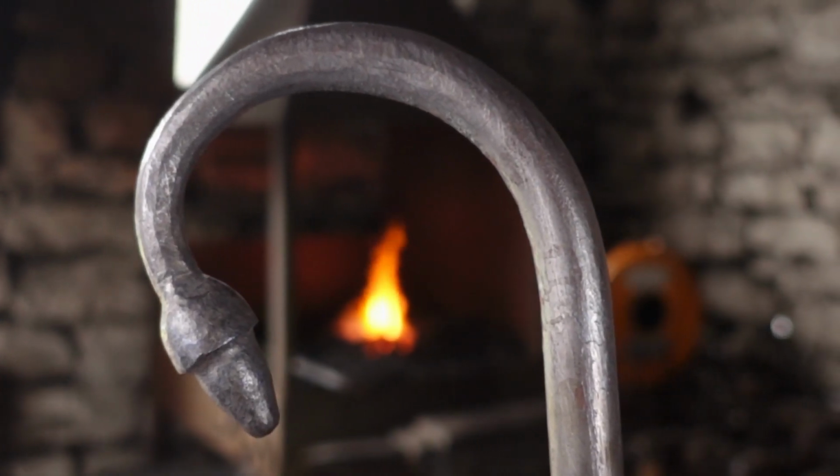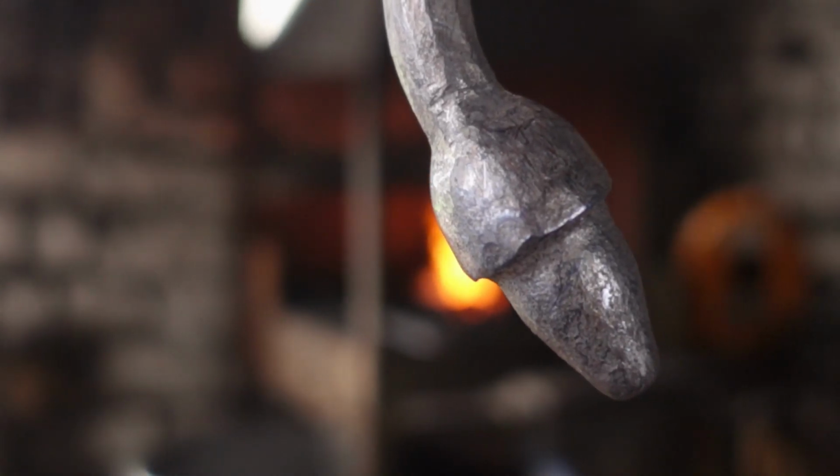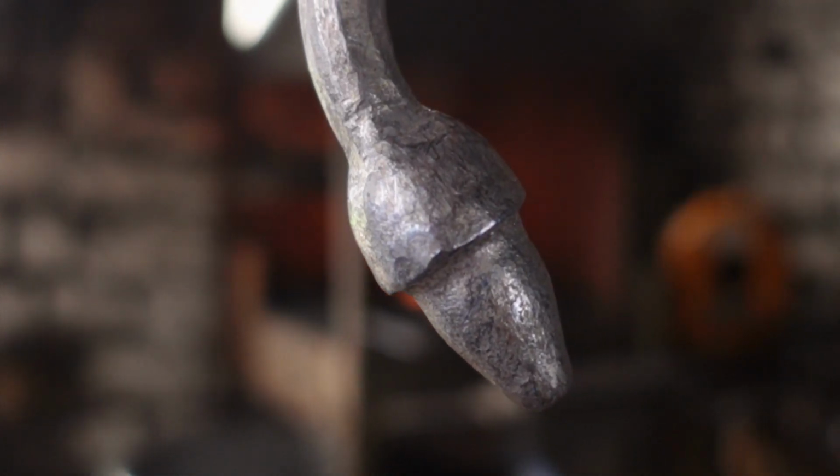Whereas this, I really enjoyed making this, as it was just something in my head that I thought, how can you create the shoulder on the acorn? And so I came up with that little tool, which we then upset it into, which worked rather well actually.